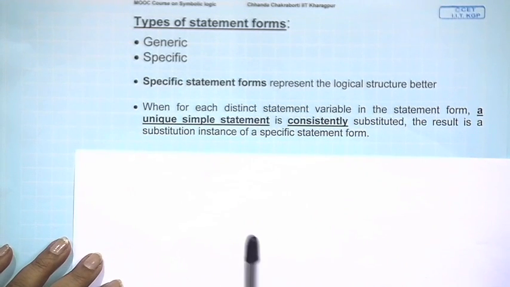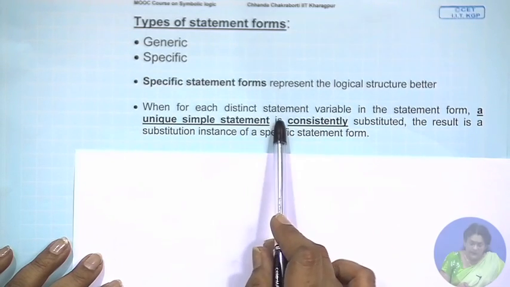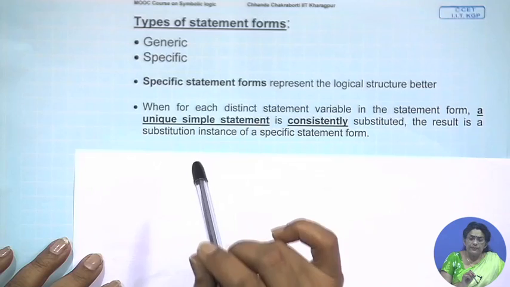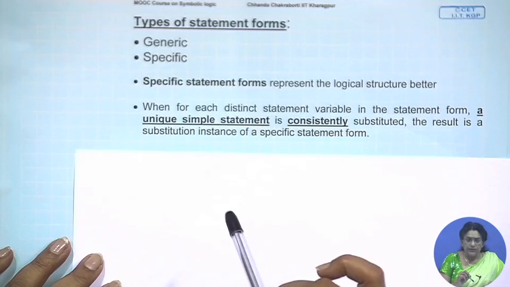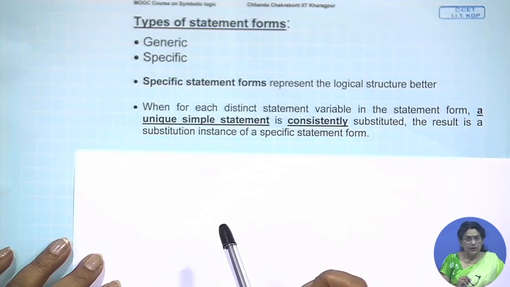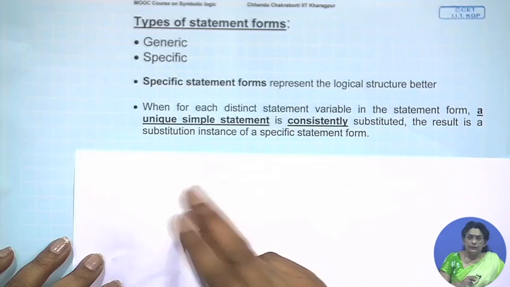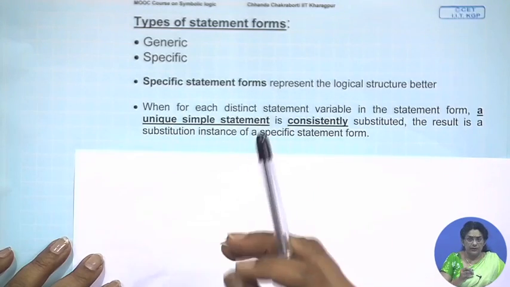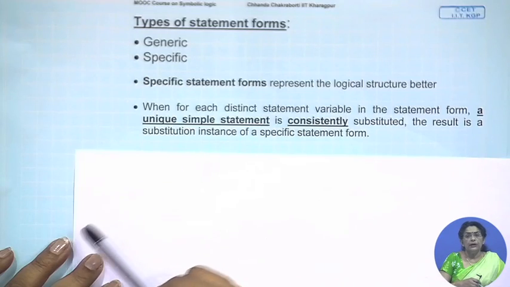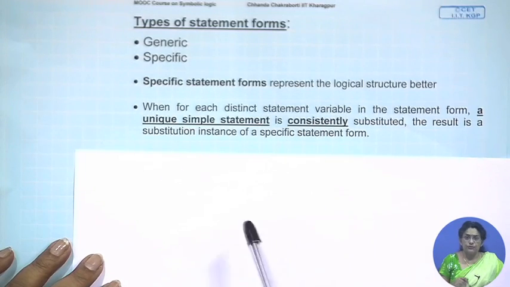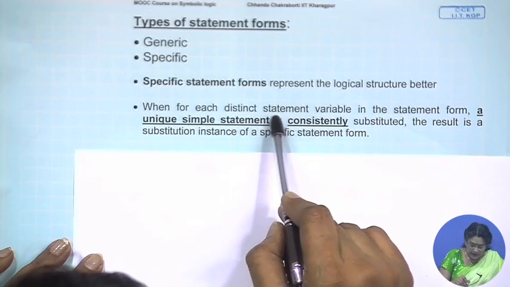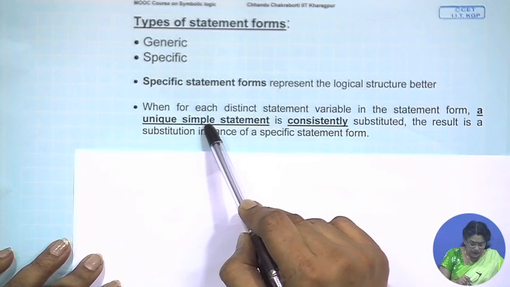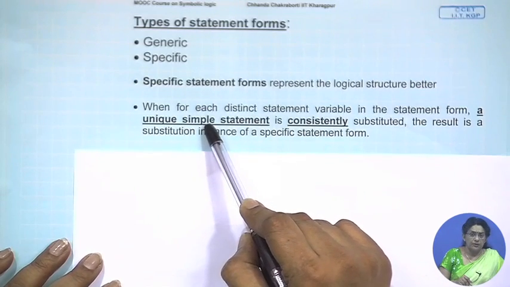What we mean is that the structure should be exactly replicated, and one way to say that is whenever there is a distinct statement variable occurring, it has to be consistently substituted by a unique simple actual statement constant. So, two things. One, whenever you find that the variable is a distinct one, it is not the same, it is a different one, you need to pick a different statement constant to substitute it. That is the point of saying unique, and if the distinct statement variable is simple, you need to preserve the structure by picking a simple constant.